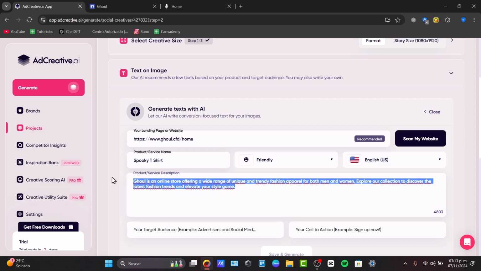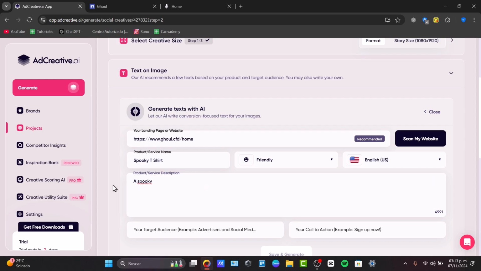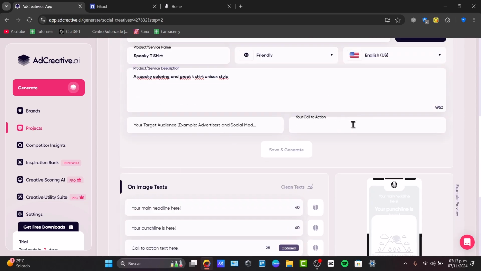Let's say this product is a spooky colorful and great t-shirt, unisex style. My call to action, for example, is buy now or get yours. And for your target audience, we can look at social media, for example Instagram and Facebook.